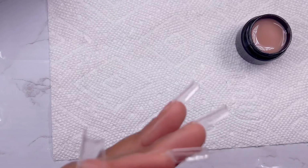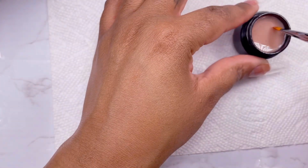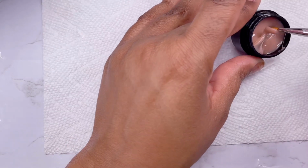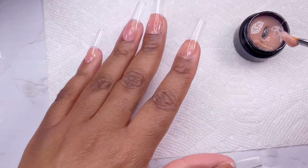So we're going to go ahead and start off with this beautiful shade called Nude Pink. And I love this color. It's so much prettier than I ever imagined. It's the perfect nude for me.